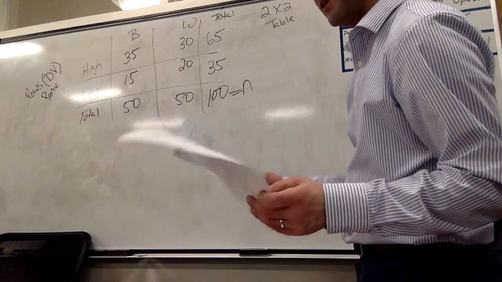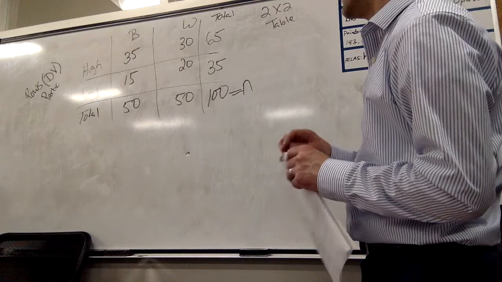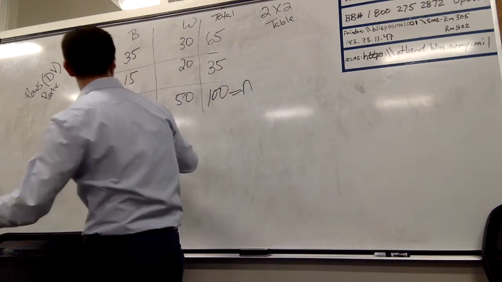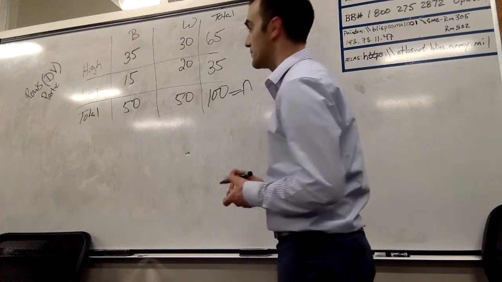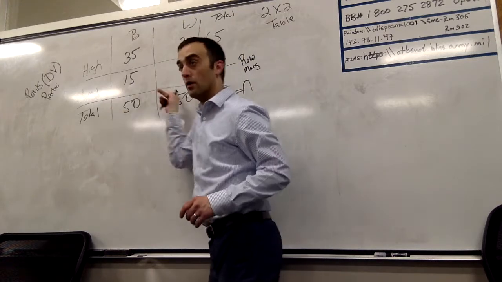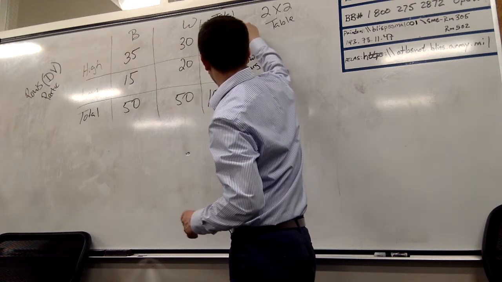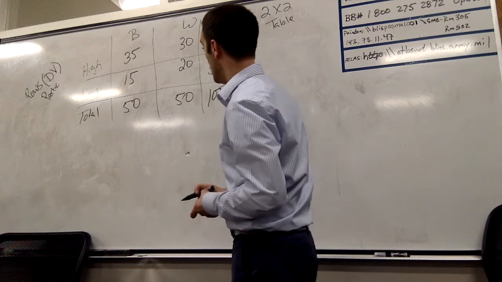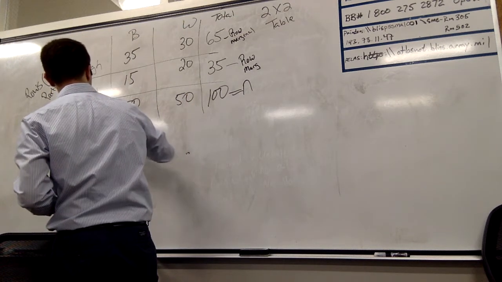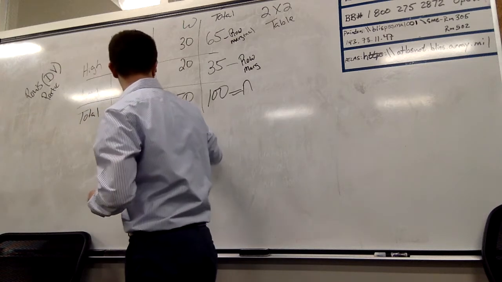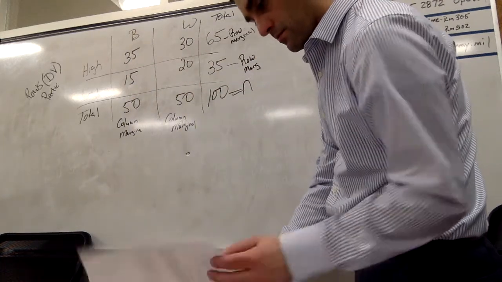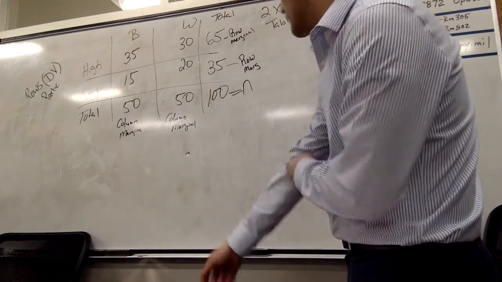Questions on how to read the table, how it's set up. What to note is that it's a 2x2 table. We're going to introduce terms called row and column marginals. This 35 is a row marginal for the low row. The 65 is a row marginal for the high row. Each of these 50s is separately a column marginal. Which will become important in a second.